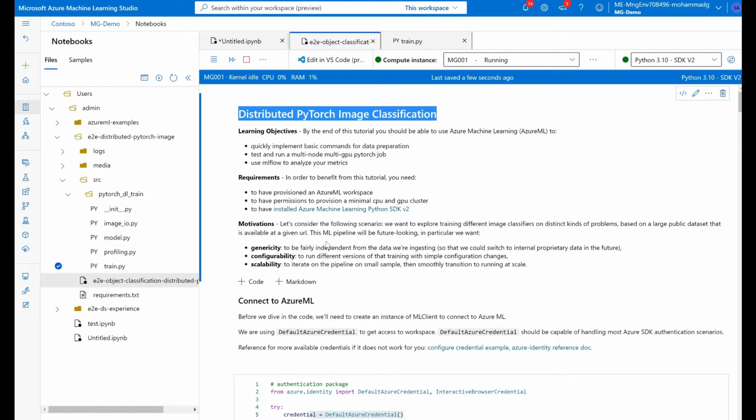So we'll see how we can quickly scale this template or solution without too much code change, and how we can quickly run a distributed PyTorch training over multiple nodes of a GPU based cluster using PyTorch. We will also use, as you will see, MLflow for tracking and analyzing any metrics and logs that we're going to load later onto our MLflow server, which is also supported by Azure ML. We will tackle that as well.